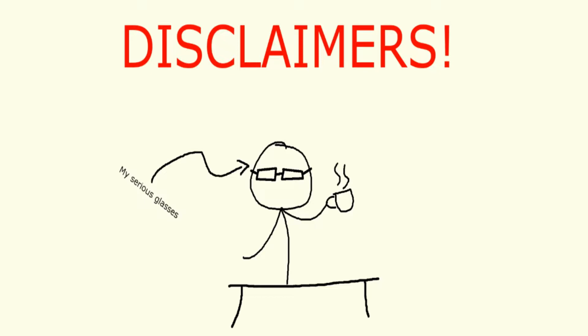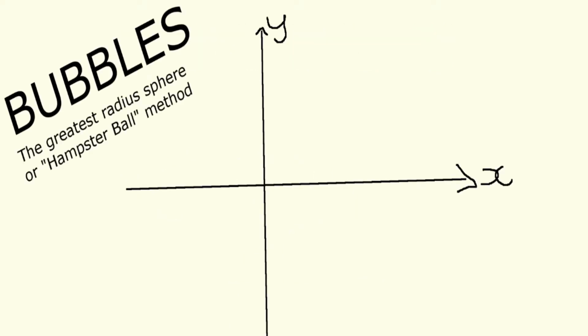So assuming that you have all of that down, I'm going to start work on my first algorithm, which is the greatest radius sphere, or the bubble method. How does the bubble method work? If I take an arbitrary shape, like this, defined by a set of vertices in model space, then I measure the vertices' distance from the origin. I can see the furthest point that extends from the shape.